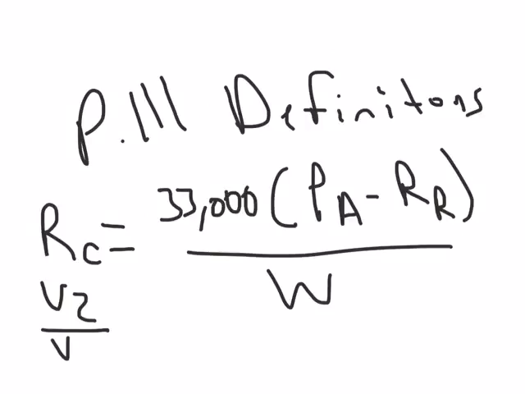Same thing here. If you wanted to compensate for density, exit over inlet is going to be equal to 1 divided by the square root of the density ratio. And there's a couple more ways of expressing V2 divided by V1 equal to 1 over the square root of the density ratio. So here are the most important definitions and equations for chapters 8 and 9 when dealing with propeller aircraft performance.